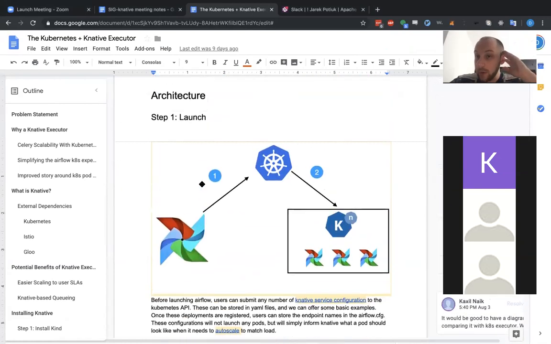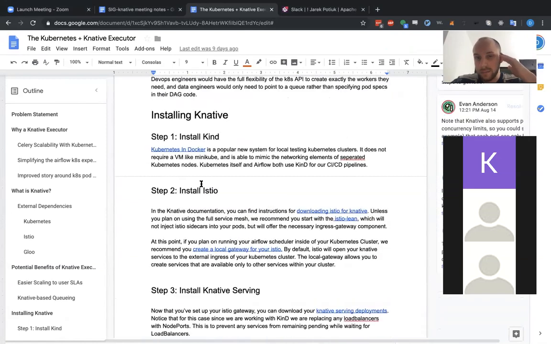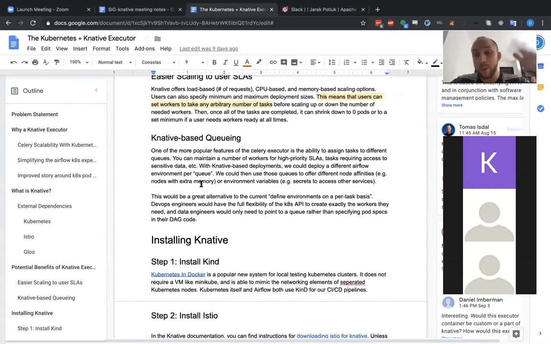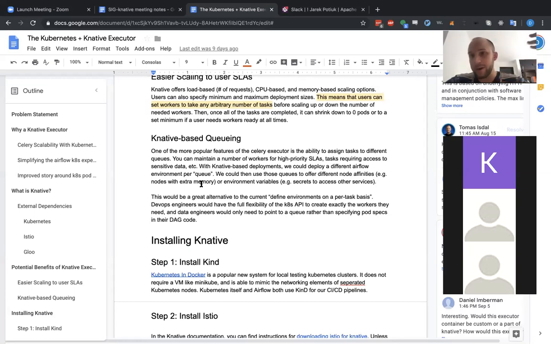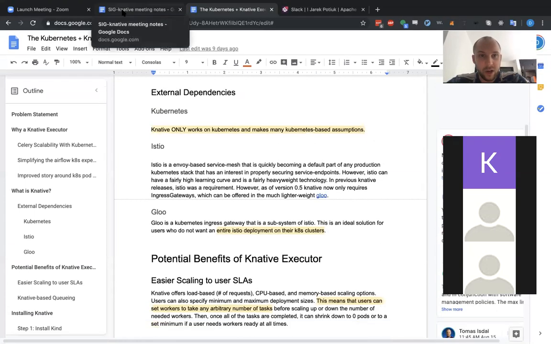So as far as where we are right now, like I said, we have a PR against master. For the most part it works, but there are still open questions in terms of long-running tasks and what features we should add. Are there any features we should take out? I want this to be a community effort, because the more feedback people give, the more resilient this will be, and the more use cases it will meet.